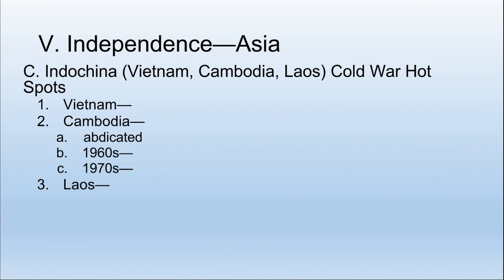Moving on to Indochina, which we've heard a bit about due to our study of the Cold War. So Indochina, as we know, is Vietnam, Cambodia, and Laos, and these are going to be major Cold War hotspots, primarily due to Vietnam. We know that the French tried to recolonize following World War II, but then in 1954, they suffer a loss at Dien Bien Phu, they get booted out, and the United States gets involved, and thus begins the Vietnam conflict, or the War of Northern Aggression.